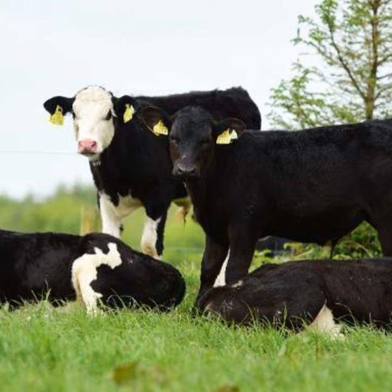Paul has two repeat customers who have been buying from him since he started dairying — one buys Friesian bull calves, the other buys continentals. If he has surplus continentals, he goes to the mart. Having repeat buyers coming back year on year is vital — as a one-man operation he can't afford to take days away from the farm during calving season to go to the mart, as a cow could be calving at home and a calf could be lost.